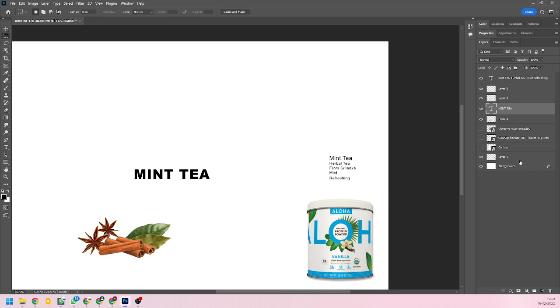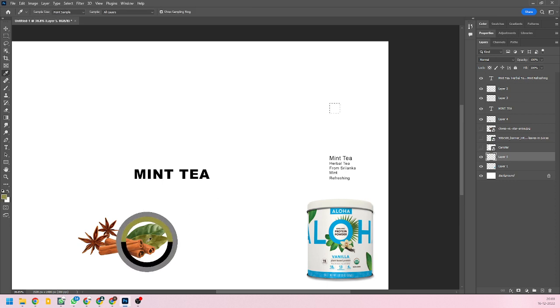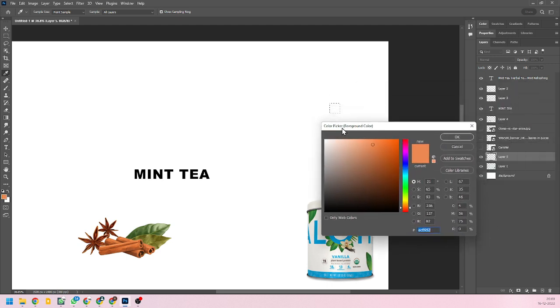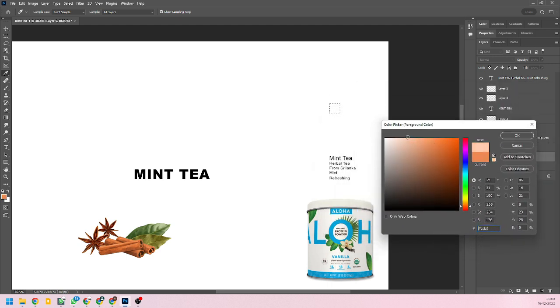In order to make that, I'm going to create a new layer here. You can create it anywhere as long as it is visible and not hampering any other layers. So I'm holding shift and creating a rectangle, and I'm going to try to pull some colors from here. I'm clicking and dragging to find out the color of my choice, and I see this orange here, and I can double click on this and find out a lighter shade of that.